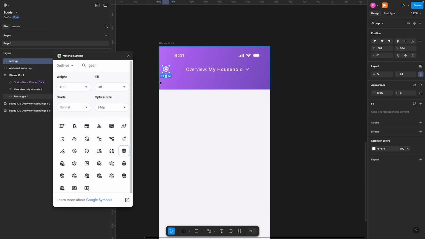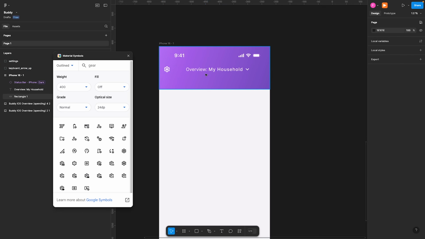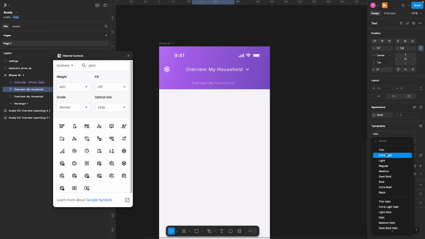Let's make it 16 pixels away. And align all of these together. All right, I'll just copy this down here so I can use it, but I'll reduce the size to 12. And then I'll make it all regular. And instead, let's make this medium.